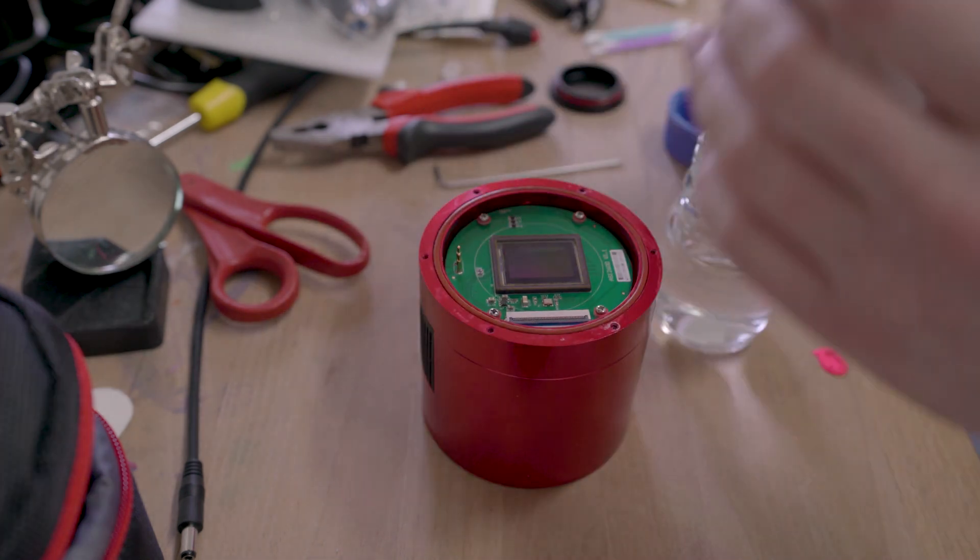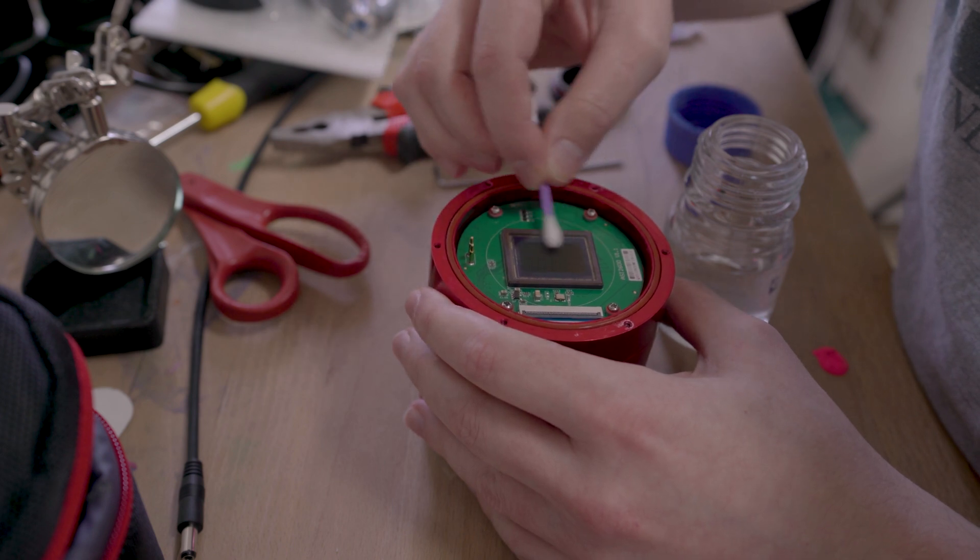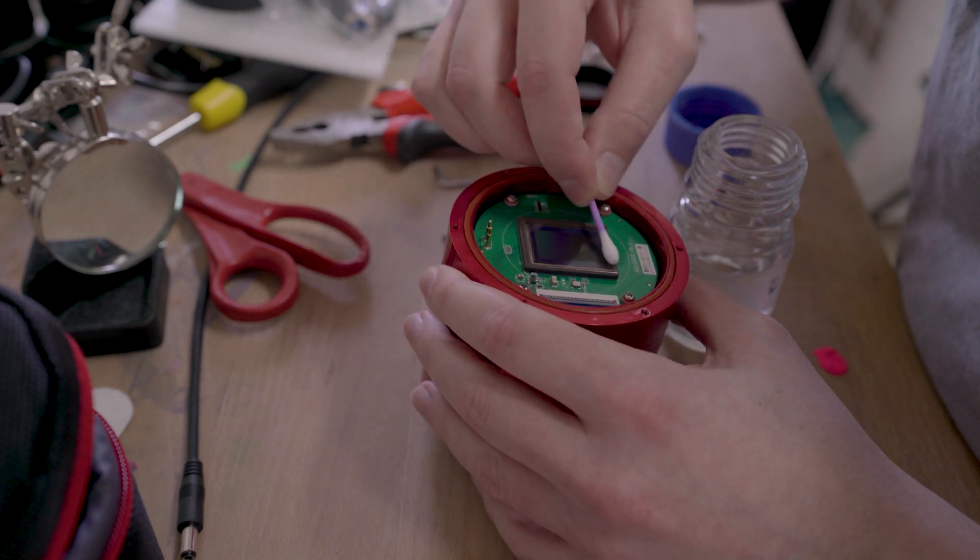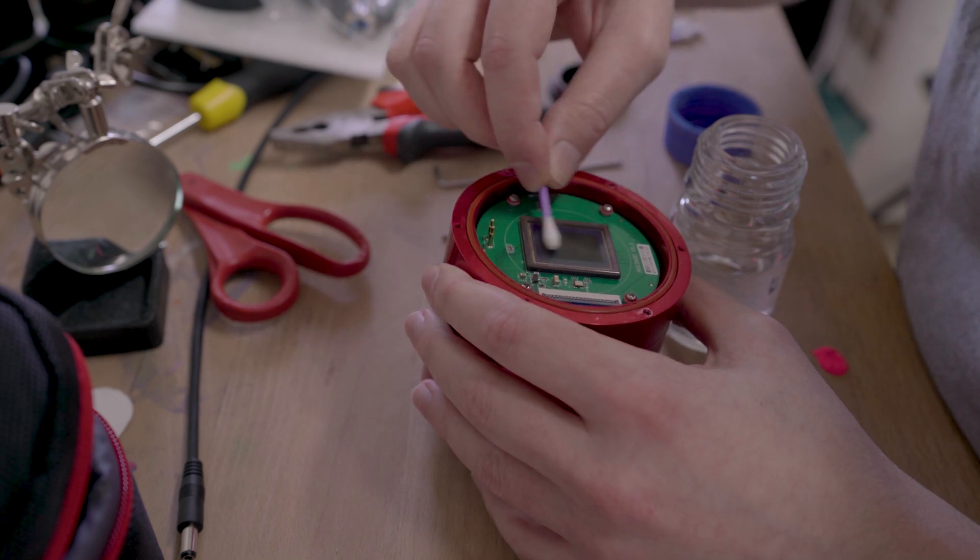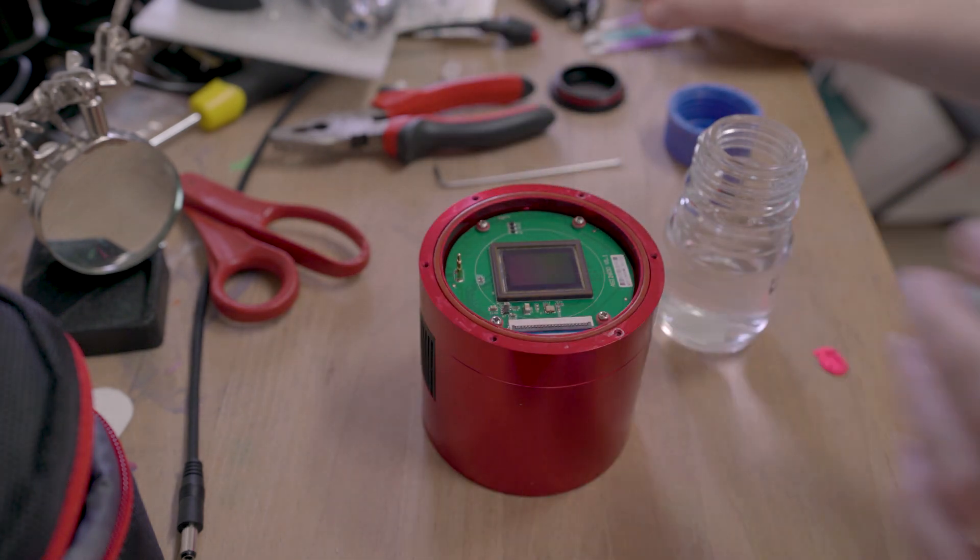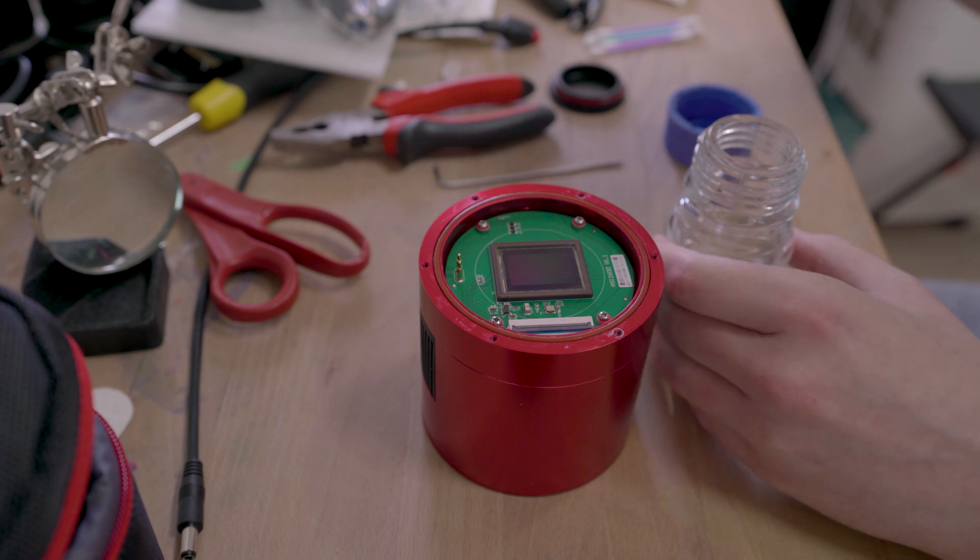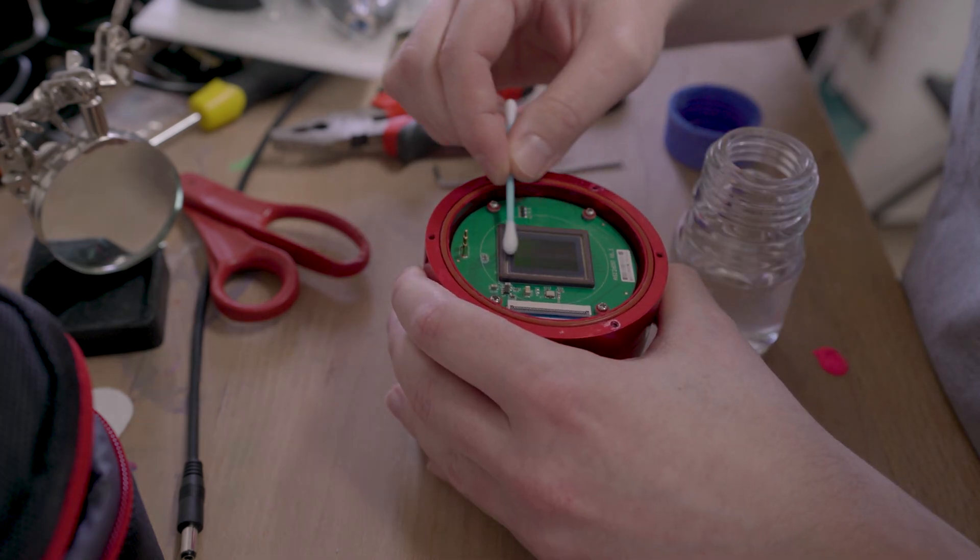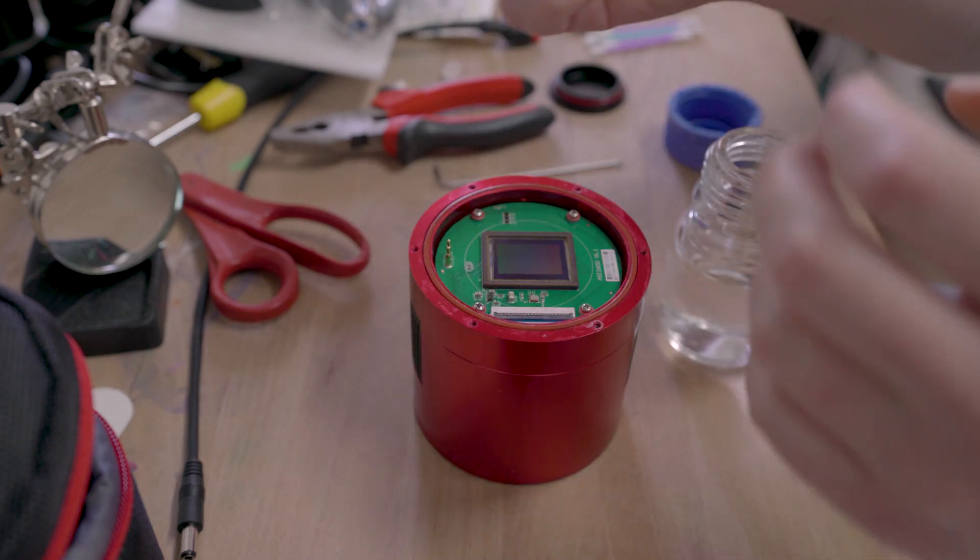I dip my q-tips just a tiny bit. All right, it's getting there. The idea is that the less alcohol you use, it will eventually evaporate and the marks shouldn't stay if you have pure alcohol. After you wipe it enough times and you've actually got all the dirt off, then the sensor should dry up and leave no marks. Always go in the same direction, by the way. Don't go in circular motions - go straight across or horizontally.